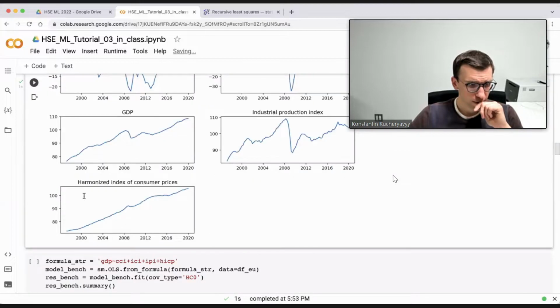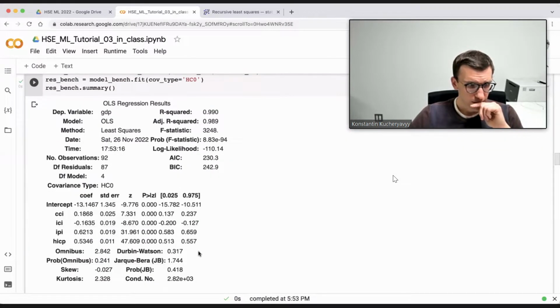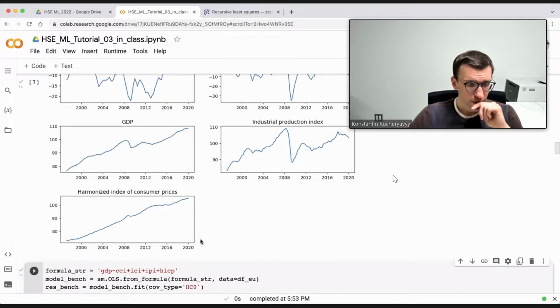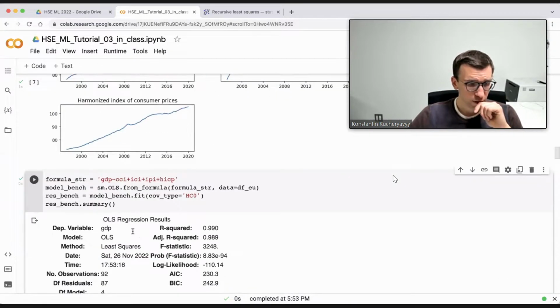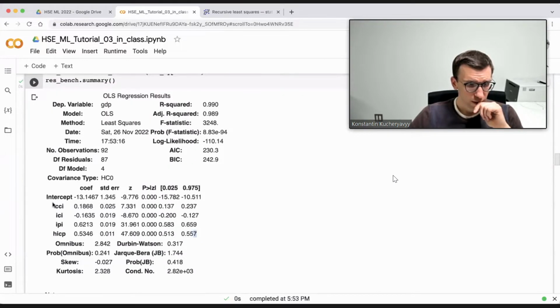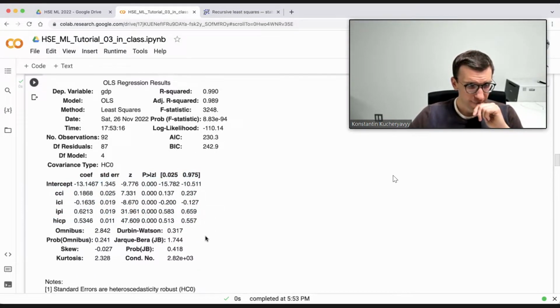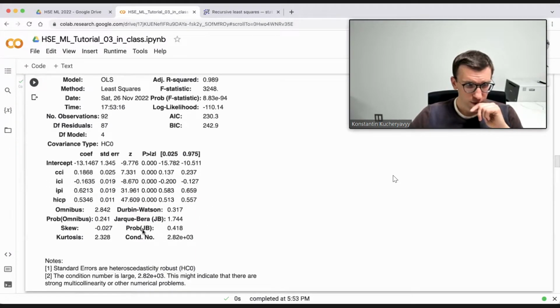Let's see how that looks. Now, if we do it not in gross rates, everything becomes significant. Interesting. We can say do this.